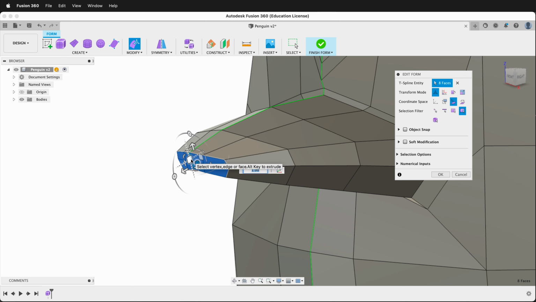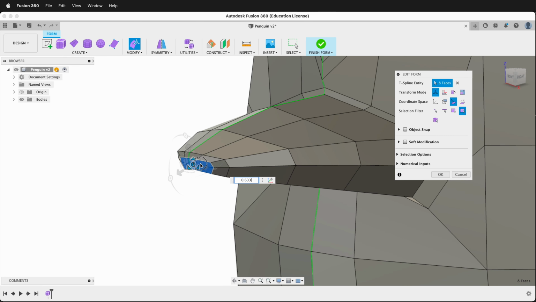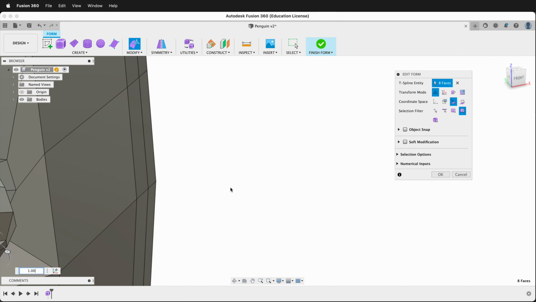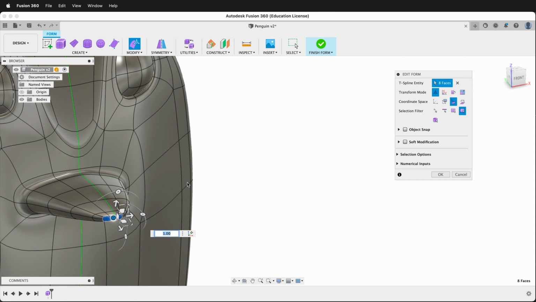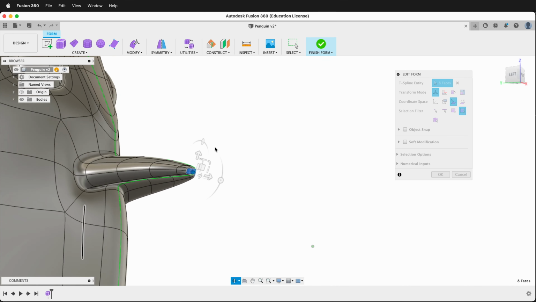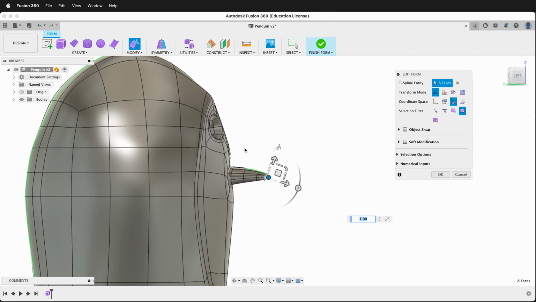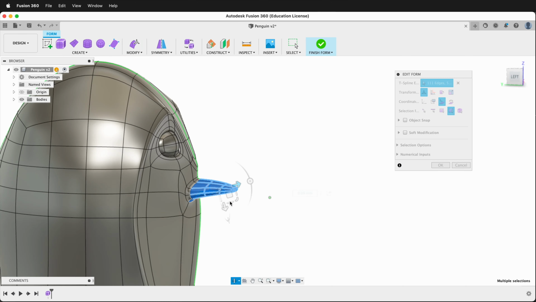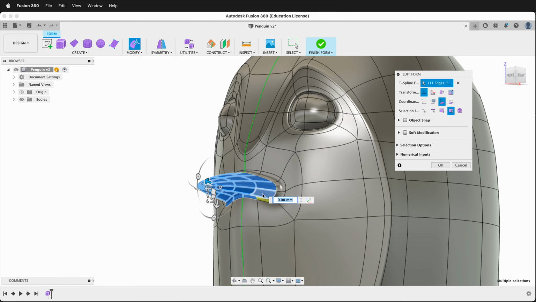And then I probably want a nice control ring on the end. So I'll do that and then scale it down. And that's probably good enough for now. Let's see what it looks like in smooth mode. Oh yeah, that's looking like a nice penguin beak. It could probably be a little thicker. So I think it could be expanded out. So what I'm going to do is select those pieces, check my selection.